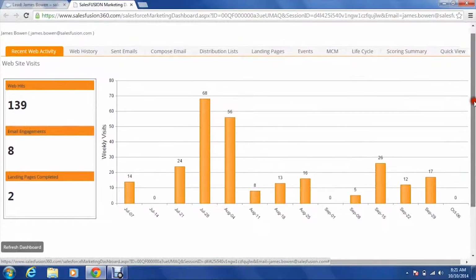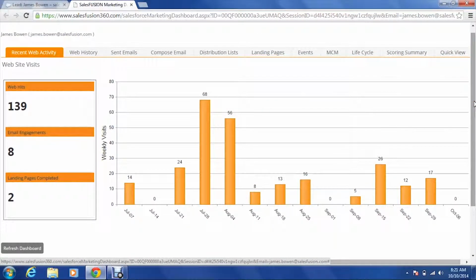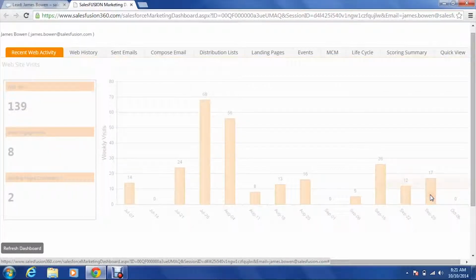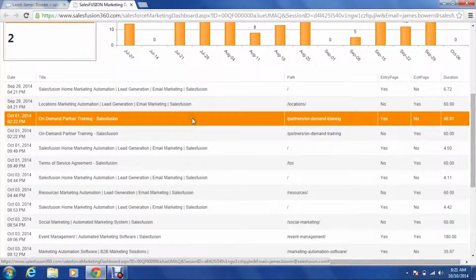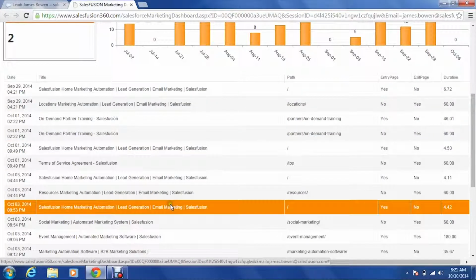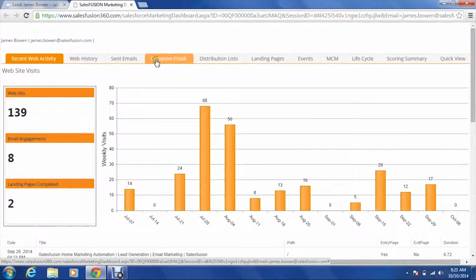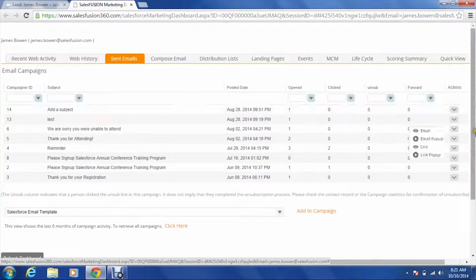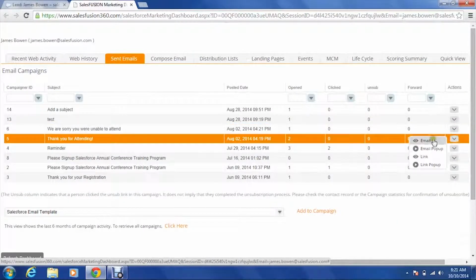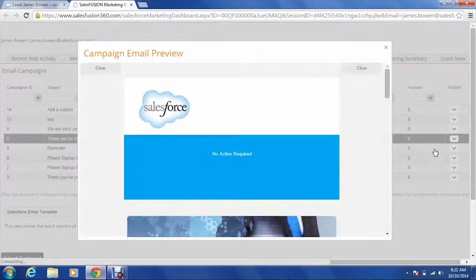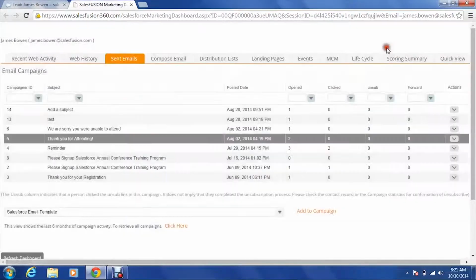This report will show us a person's activity over time since the first time we placed the cookie on their machine. The Web Activity View will show a 90-day look back on how active somebody is on your website over time. If we were to click on one of these bars, for example, it shows us that the week of September 29th, James visited 17 pages on my site, and this will show you all the different pages James looked at and how long he spent on those pages. We can also see a history of all sent emails, and we're also able to pop up the content of an email. This allows the sales rep to see the content that was sent to that individual.